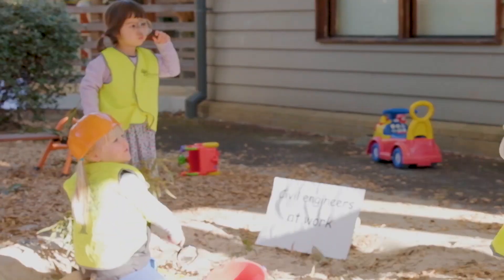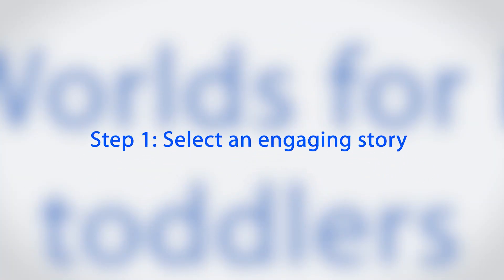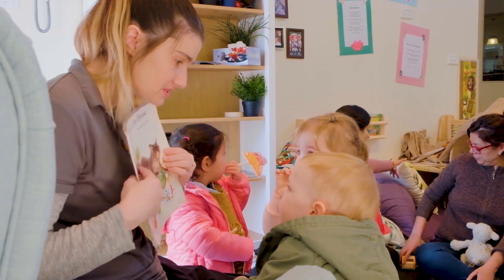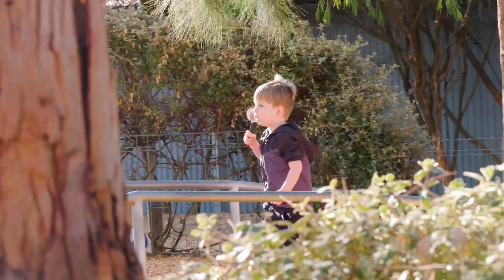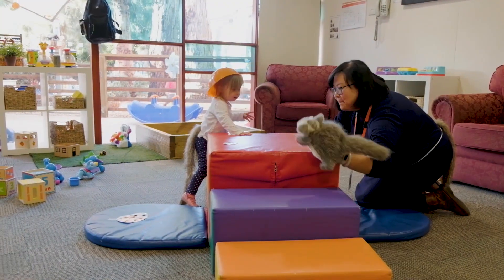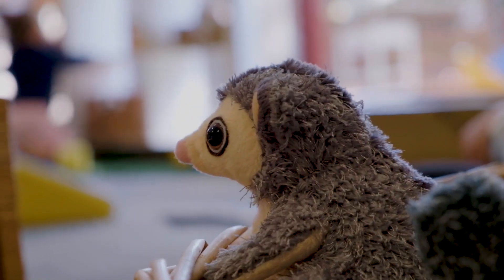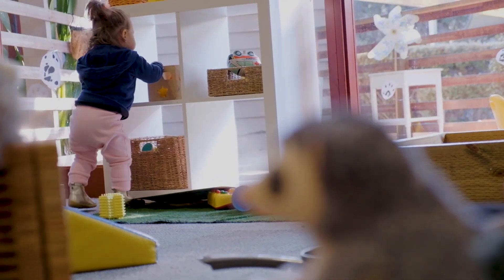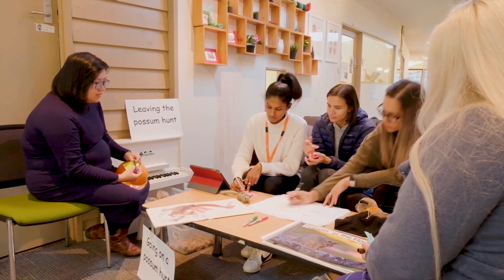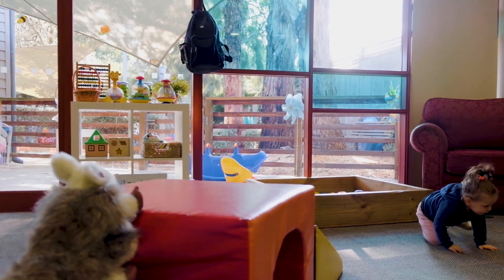How do we plan a STEM play world for infants, toddlers, and under threes? The first step is selecting an engaging and dramatic story. This means finding a book that connects with their world and is personally meaningful to them. At Windermere Early Learning Center, the educators chose the story of 'Possum in the House' by Kirsten Jensen.